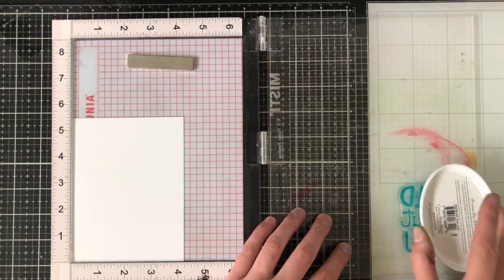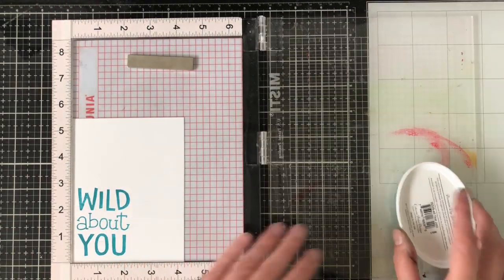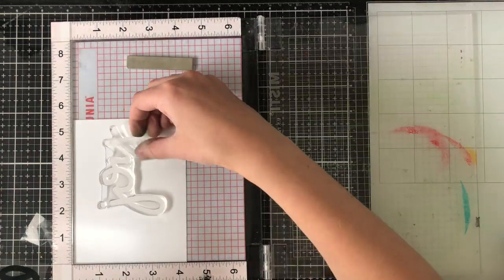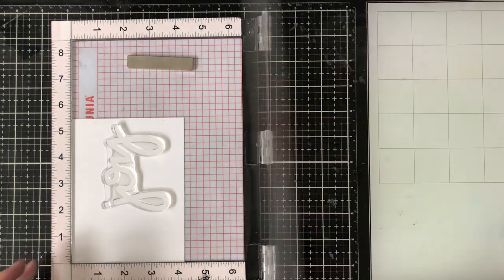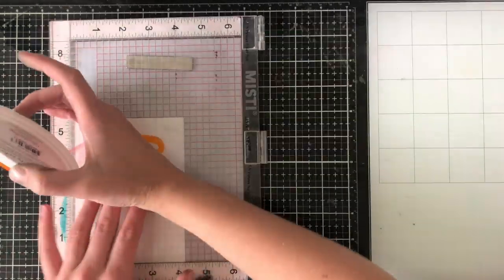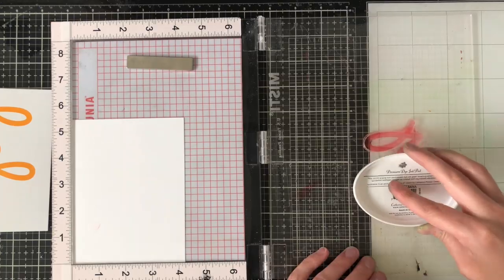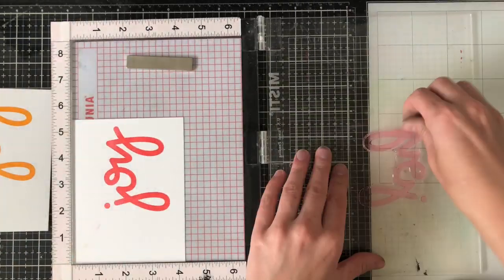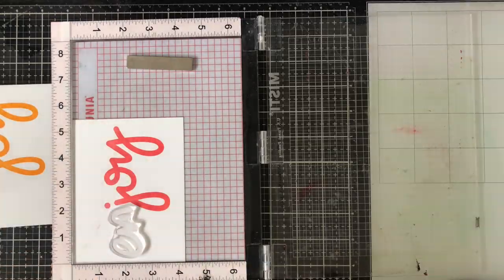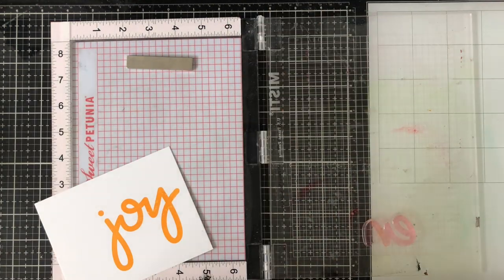Now when I'm finished creating backgrounds and I'm not sure what to do next, I create some sentiments to use on the cards or stamp out any critters to see if I can use them. I'm starting off with the Wild About You in All That Jazz ink, then going in with some of the Joyful Tiles sentiments. I thought I'd create some really big sentiments on a white background, and I stamped this twice — once to use the Joy sentiment and once for Enjoy. Both are cut out individually with the dies. You don't need to attach the 'En' right away; you can simply die cut it separately, which makes it easier to line everything up since they're two separate dies.